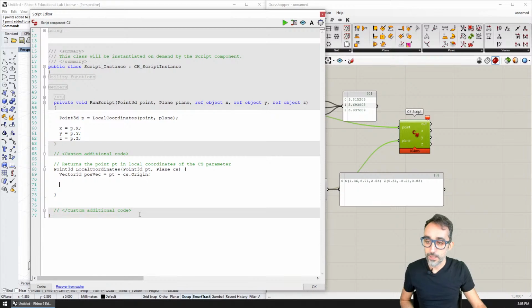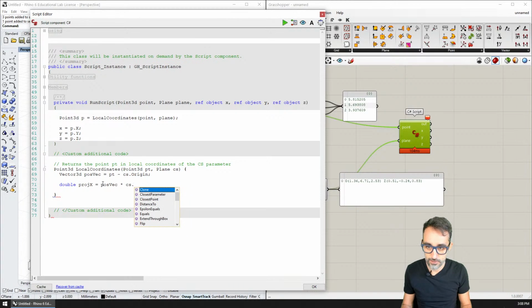So I'm going to create a variable of type double, called projection on the x direction. That projection is going to be the position vector times the x-axis of the plane, so cs dot x-axis.